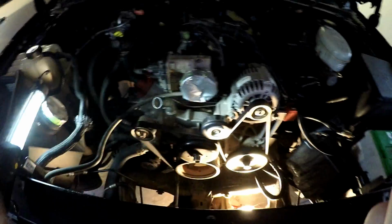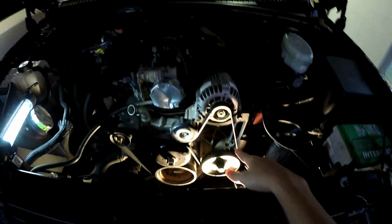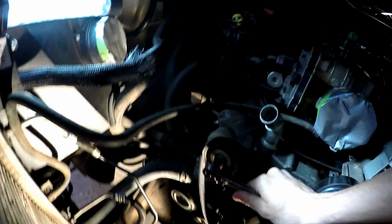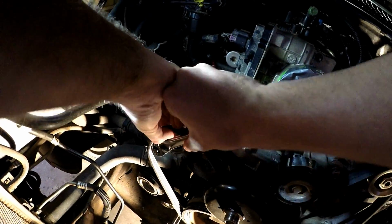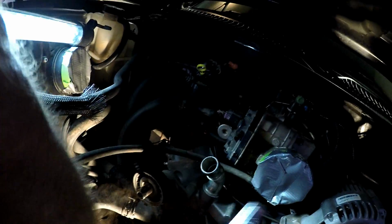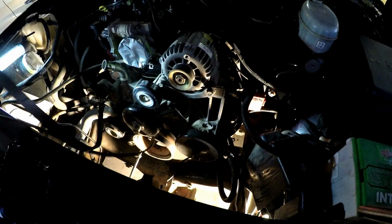Alright guys, now we actually have some decent working room. The light's right there. I'm sorry for the glare. It's the best way to give you guys some light. But now I'm going to get that pulley off, and I have a little kit for it. So first, before I do that, I need to get the belt off. So I'm going to loosen the pulley, have Dad pull that off. That'll do right there. And it's off there. Now we can get to that pulley right there for the power steering pump.